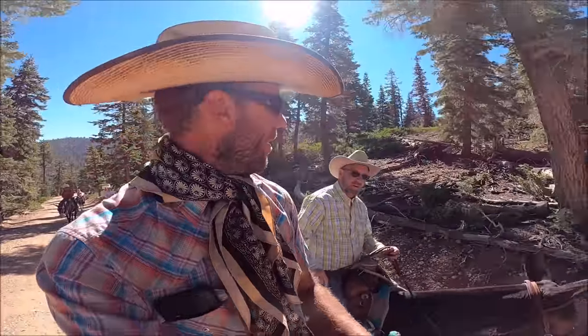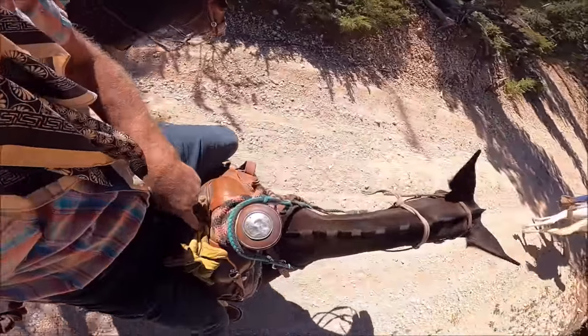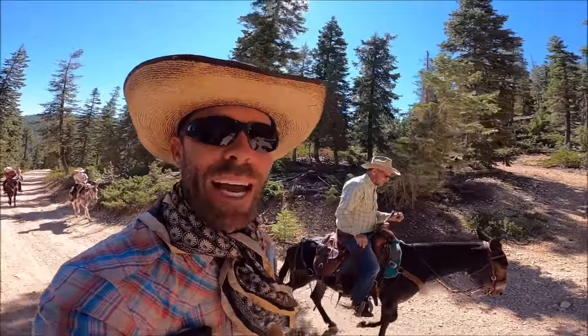Don't forget the part about getting violated by your camera. Oh yeah. I used to have a holder on this camera that had like a stick and it broke off. It was sticking right there in this hole and it about went up my sphincter. But we had a good old time and we're working our way in here to catch up to the wagons.